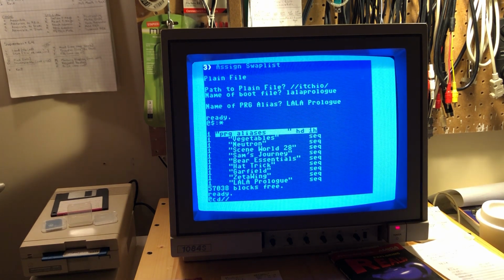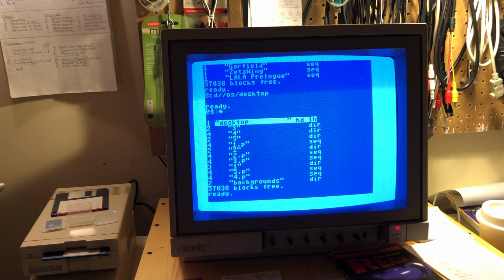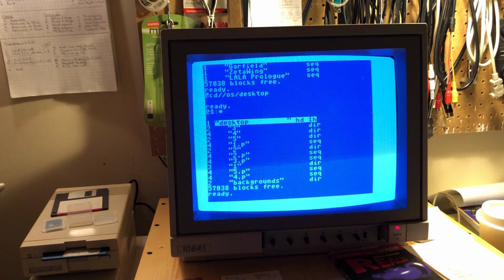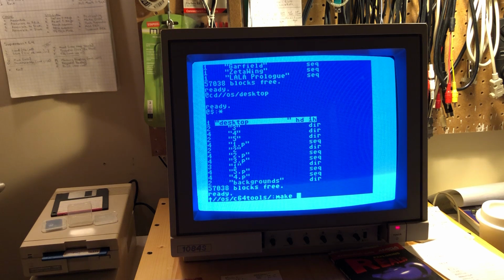Next, what we're going to do is go to the OS desktop directory. Be this guy here, and we're going to add this PRG alias to desktop 4, which is my games desktop. So to do that, I'm going to use another utility, which I've just called make alias.